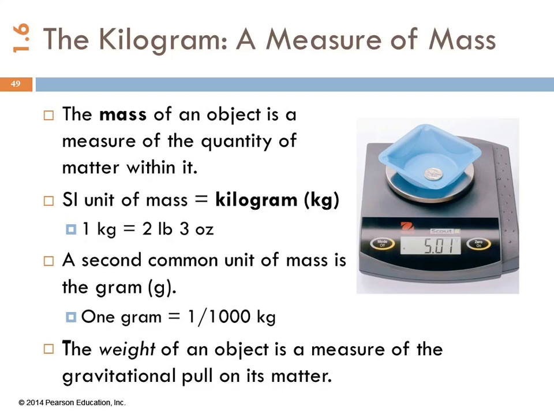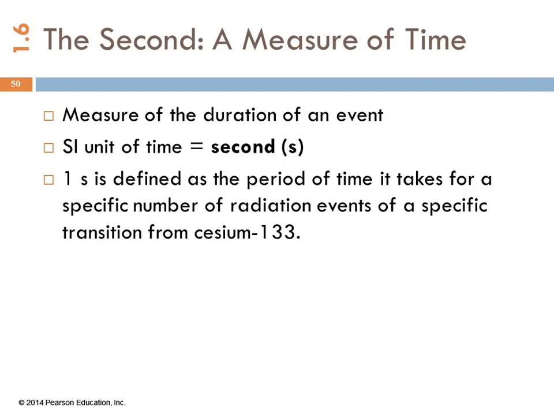A nickel is about 5 grams, if that helps you get an idea. A gram is a small amount of stuff, okay? So a nickel is 5 cents, a nickel is 5 grams. A kilogram is a lot larger. It's about 2 pounds. So, if you're concerned about your weight, you may like to look at it in kilograms instead, because then it looks like you weigh half as much, but you don't actually. It's just a smaller number.